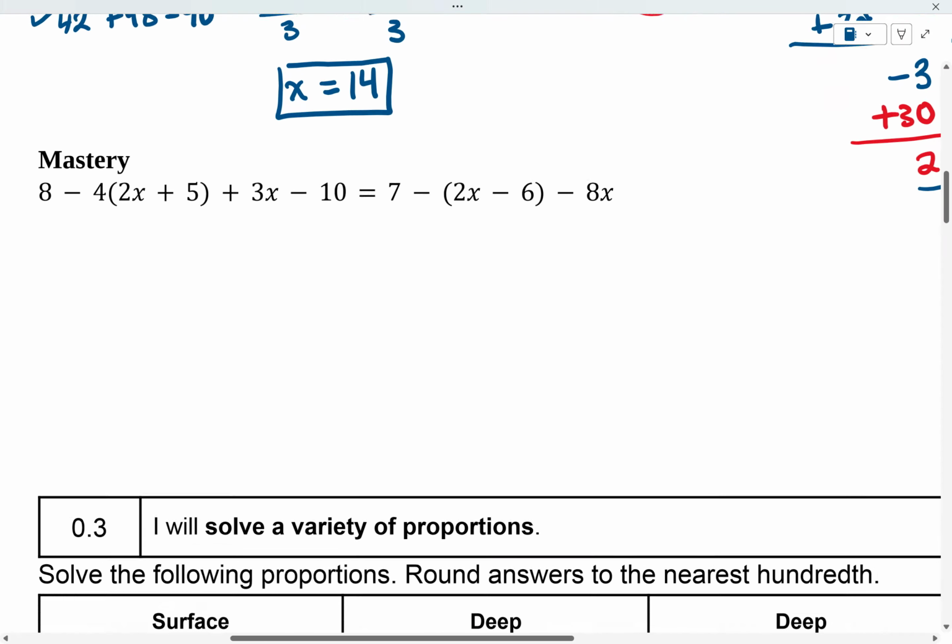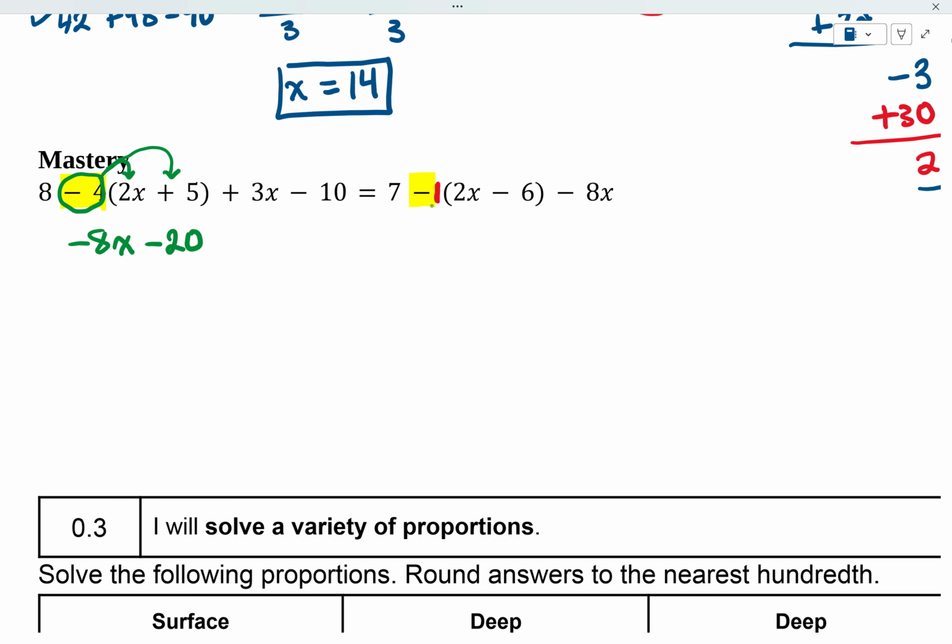Putting it all together, we got a lot of distributive property. So for example, we've got a parentheses there, quantity, a negative in front of that, and we've got a -4 in front of that set of parentheses. We got to do that first. Now, there's no number there, but I'm going to remind you that that is -1, okay? All right, so let's go ahead and distribute this -4 times that 2x and times that +5. So we're going to get -8x and -20.